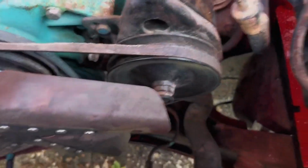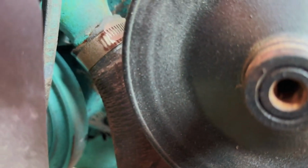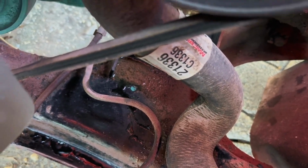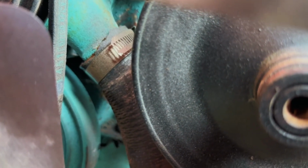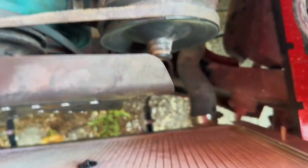Well, from what I can see, it's just the same coolant leak I discovered earlier, basically just from this hose right here. The bottom of that hose looks like it's leaking, but also the hose is too long. So honestly, I'm thinking maybe I can just pop that off, cut it a little shorter, maybe clean up the surface on that water pump and put it back on, see if we can get a good hose clamp on there. Maybe that'll resolve it.